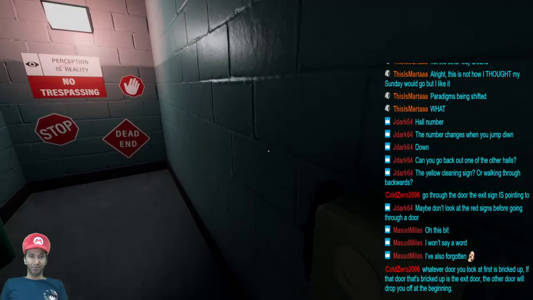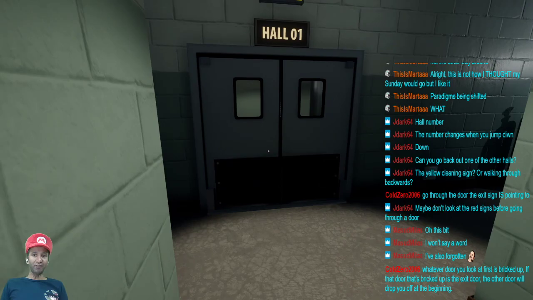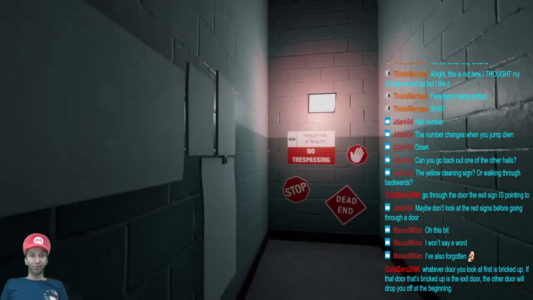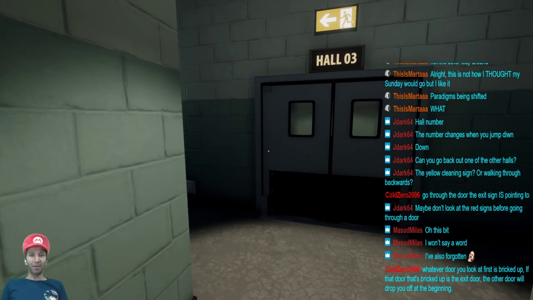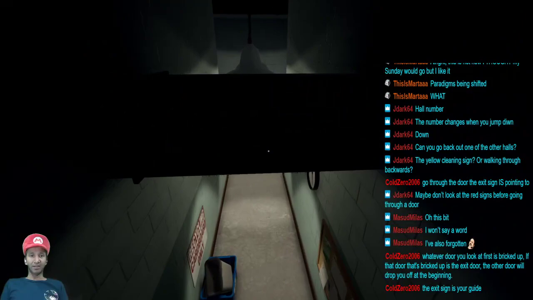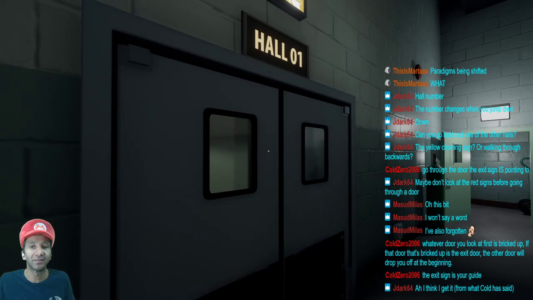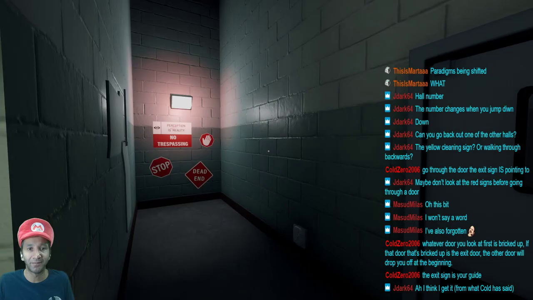No! Whatever I'm looking at first. I'm looking for the telltale sign, which is that. I did it again. Oh. There's three. The exit sign is your guide. Okay. Like, look at it. Or it's telling me not to look at it.